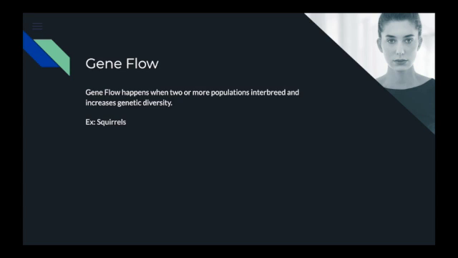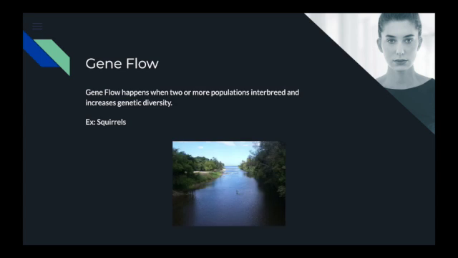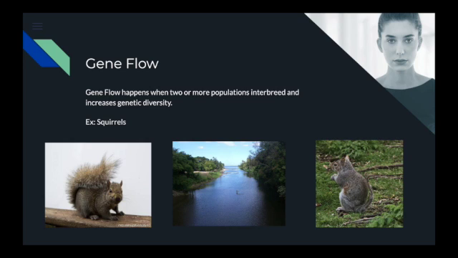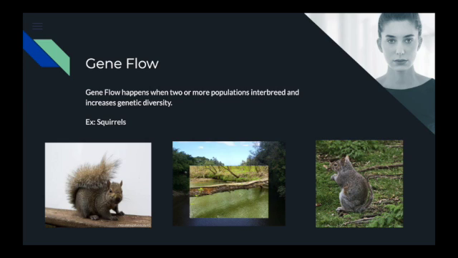Gene flow is what happens when 2 or more populations interbreed. This generally increases genetic diversity. Imagine 2 populations of squirrels on opposite sides of a river. The squirrels on the west side have bushier tails than those on the east side, as a result of 3 different genes that code for tail bushiness. If a tree falls over the river and a squirrel is able to scamper across it to mate with the other population, gene flow occurs. The next generation of squirrels on the east side may have more bushy tails than those in the previous generation, and west side squirrels might have fewer bushy tails.